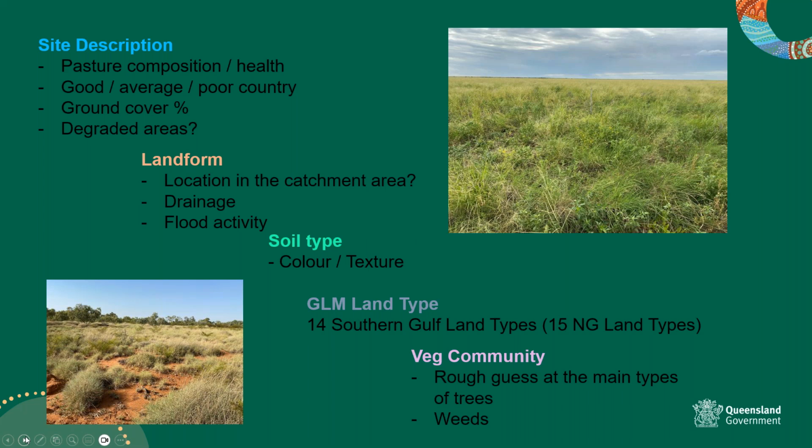As an example, the picture in the top right-hand corner is a bit of bluegrass brown top plains, right up in the Gulf. The one down the left-hand corner is dominated by bluegrasses and a bit of Mitchell and brown top and bull Mitchell, stuff like that. Down the bottom left-hand corner, open red country dominated mainly by spinifex. So that's an example and a bit of a rough idea on the veg community.